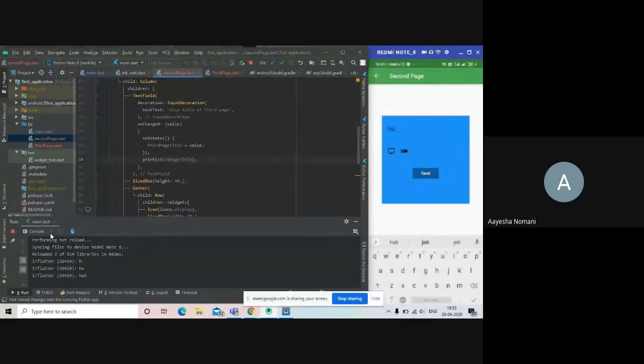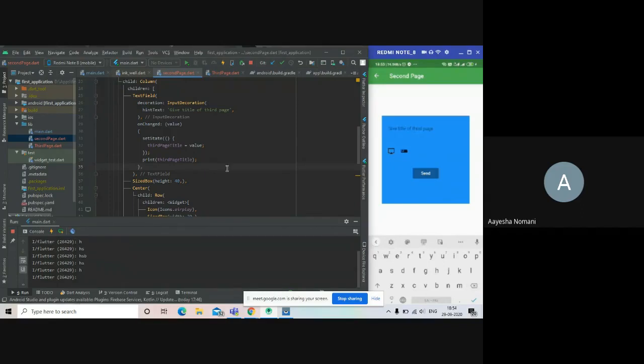Okay, I'll just type. Yeah, now see. I have typed HSB, so every time it is changed, it's printing, because onChange means every time it is changed. When I typed H, the value changed from empty to H. Then I typed S. The value changed from H to HS. So that's how it works. Every time you change it, it gets printed.